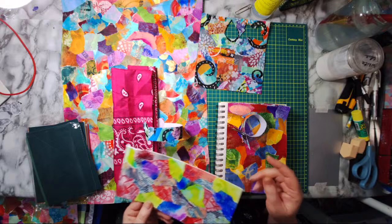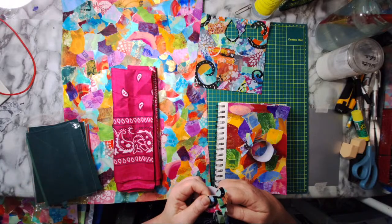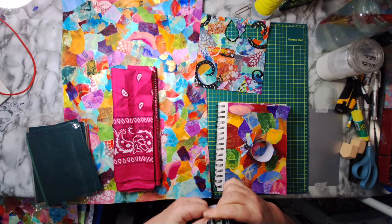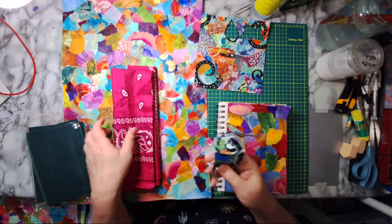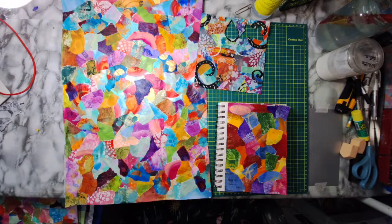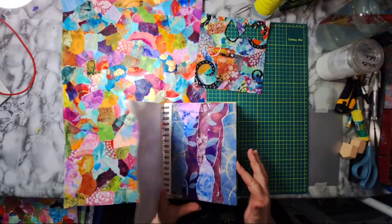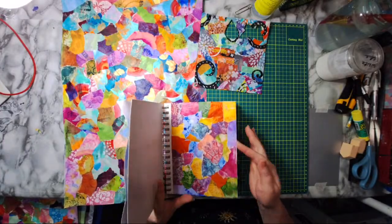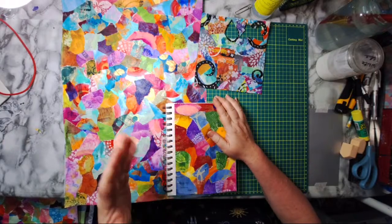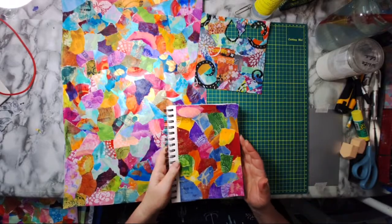I will save it for later, because as I said, I just made it, it's still wet, so we'll start with something else. This is going to be for later. Okay, and I also made some backgrounds just to show you again how it can be used for backgrounds in a journal, so we'll start somewhere.